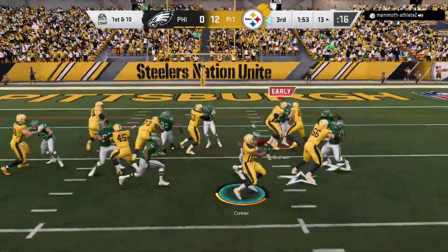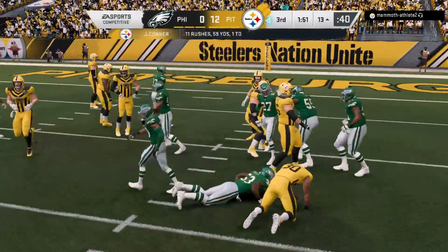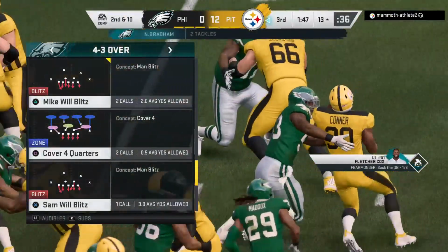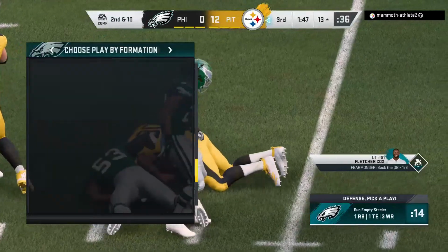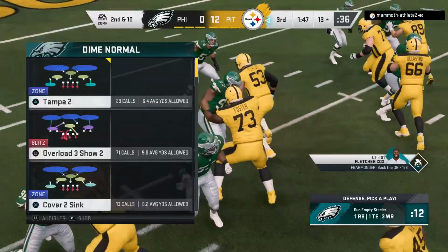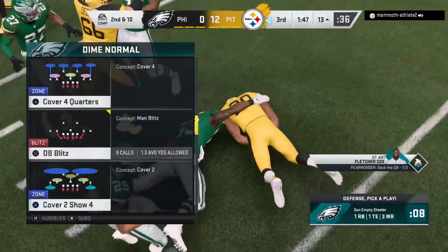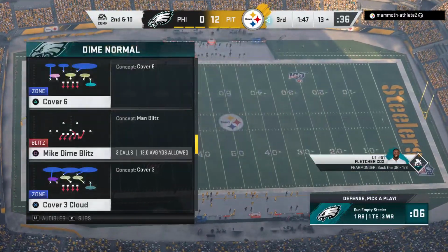On the run is Conner, and he is swallowed up right at the line of scrimmage. Officially no gain on the play, and it's 2nd down. Perfectly designed blitz right there. They took that one from the grease board to the field because they were able to free up their linebacker to get into the backfield and spill the play.